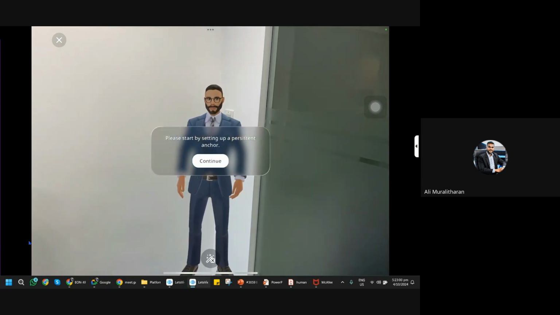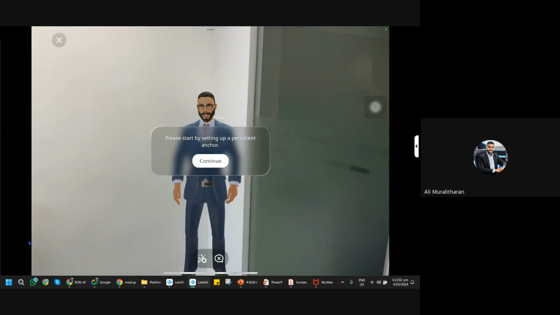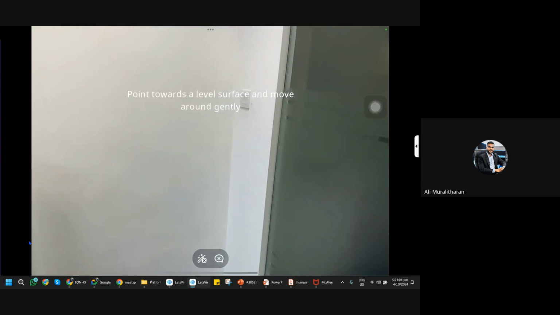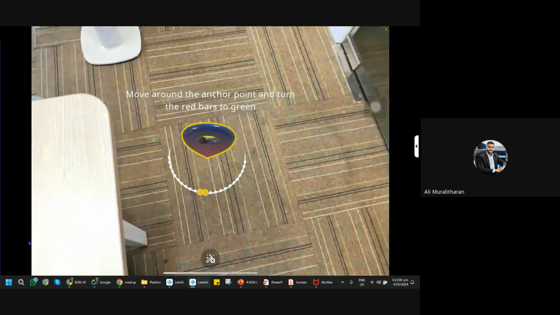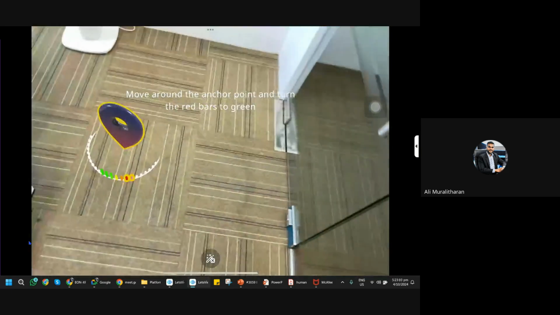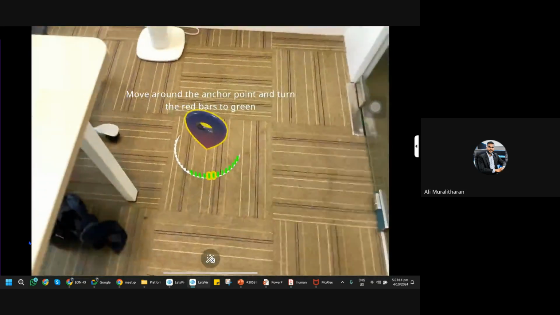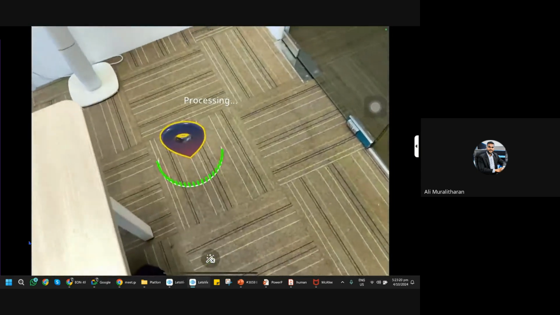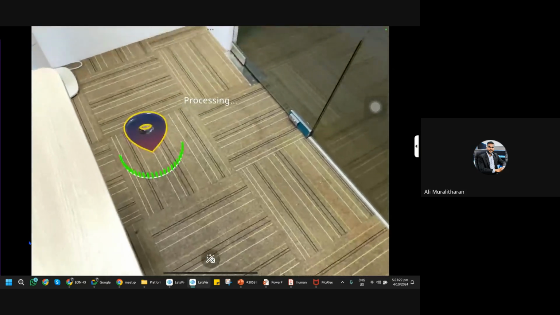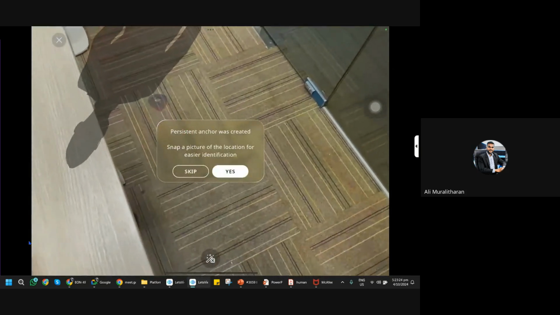It gives you a welcome message to where you are. I can now start placing my persistent anchor. So all I got to do is just go around and allow the application to identify the altitude and longitude so that using its geolocation, you'll be able to set a proper anchor into my space here so that learners afterwards will know where they should come to look at the experience.